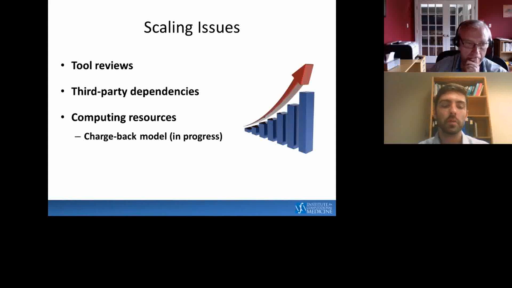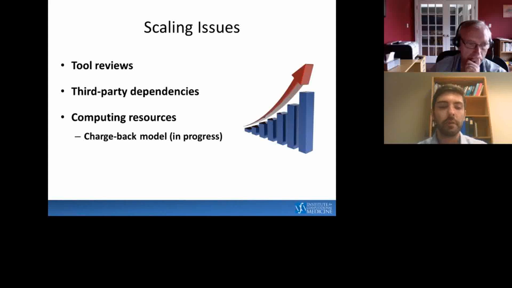There's also the issue of third-party dependencies and compatibility issues with other libraries, different operating systems, different languages, and we think that if we provide some guidelines and a standard set of supported libraries, operating systems, and languages, this issue can be minimized.